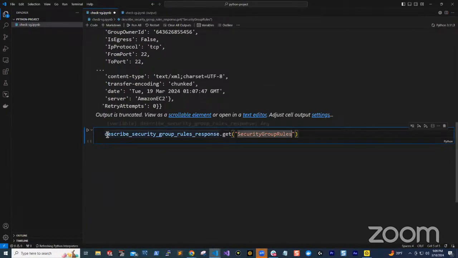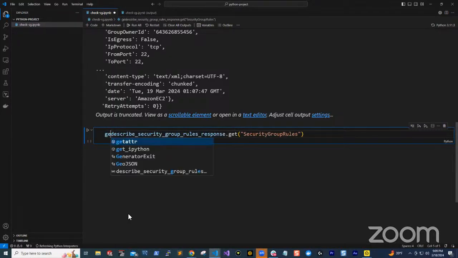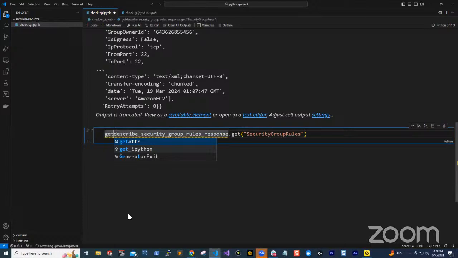And also in the beginning of your code, we are going to store it as another variable that we can use. So for this part, we are trying to get all the security group rules, right? So we can call our variable get security groups. I'm going to leave a space there so you guys don't get confused.